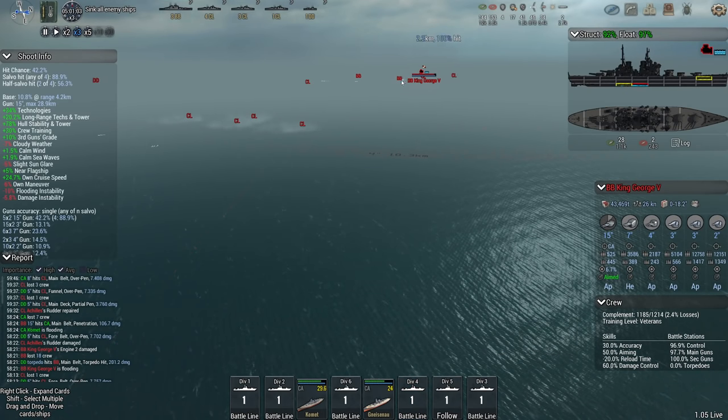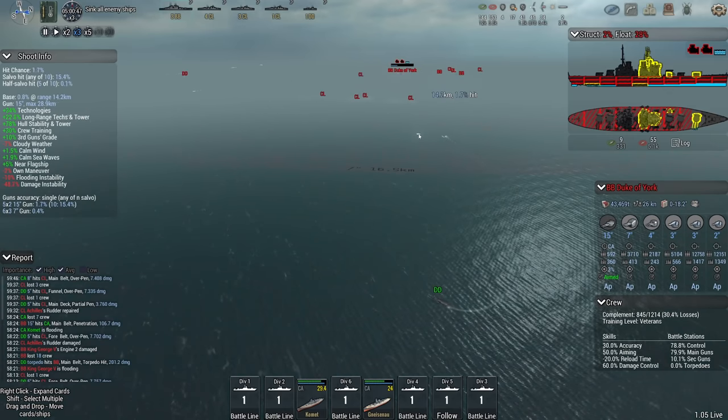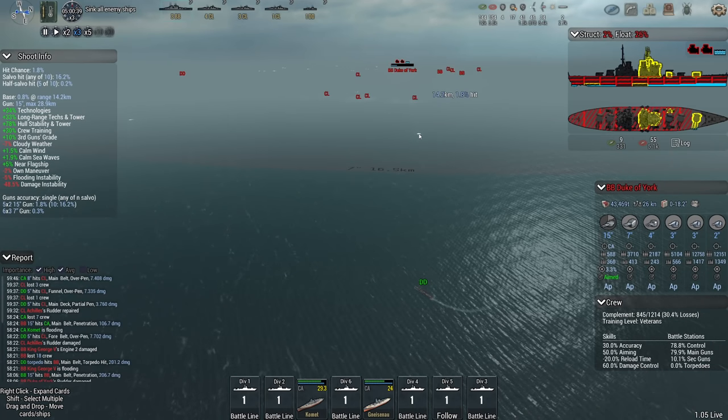So the King George is slowing and flooding. Duke of York's down 2% and 29% buoyancy. Two more hits, maybe one even, ought to finish her off.